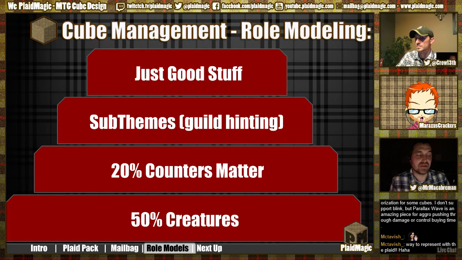You've got an environment that you are trying to build gameplay in, and this speaks back to general cube design theory that we talked about at the beginning, when you're asking how to evaluate a card that is objectively better but maybe fills a niche or is a playgroup favorite. Listen, if your objective is fun, and I think that's most people's objective when building a cube, if it's not, you're some sort of masochist. It's a lot of work. But if the point is fun and you're making decisions based on that, most people would understand. If you're going to your local LGS and trying to get people you don't know to draft, they're going to be less excited if it's an unpowered cube.